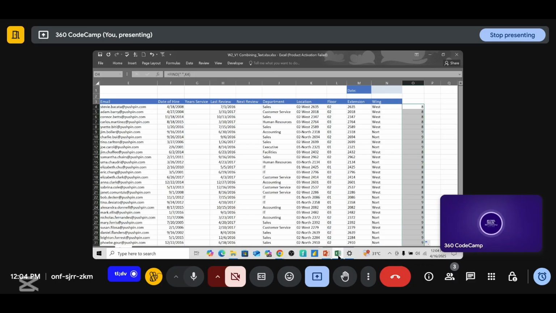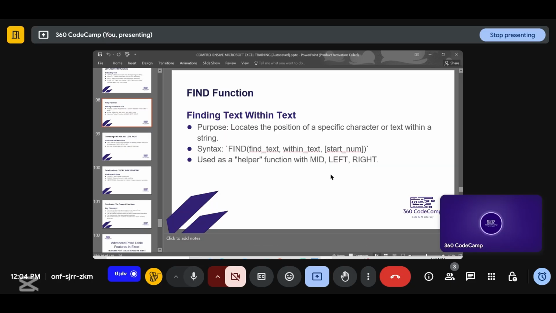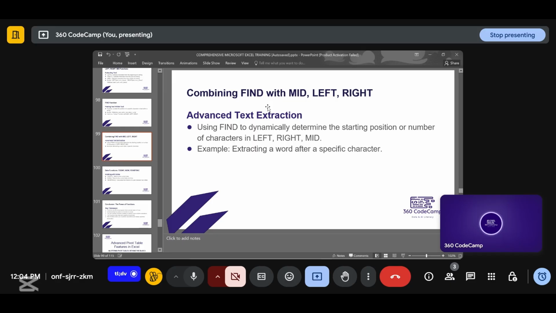That's the next thing I want us to talk about, combining the find with the mid, left, or right function. In this case, I think we want to combine it with the mid function to solve the problem that we have. We have seen how the find function extracts the position of any particular text you want to find within a specific text.